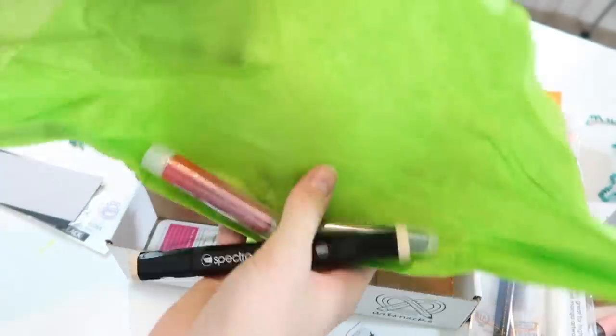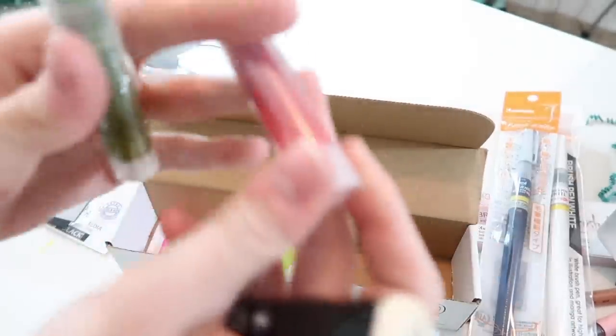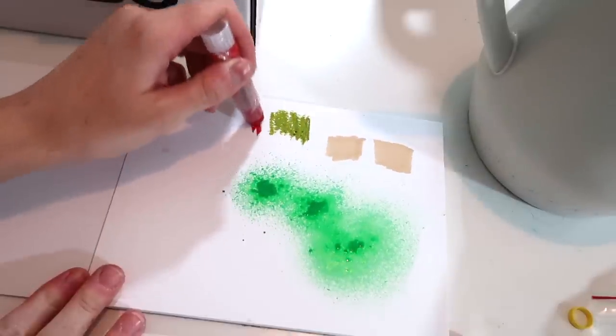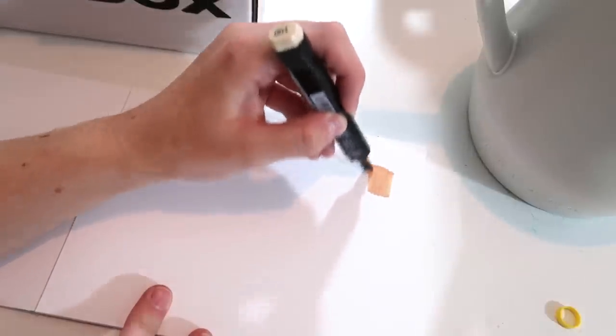Inside here we have some Gelatos. People told me about these when I tried art crayons — they kept saying they're like Faber-Castell Gelatos. They're like smooth crayons — I've got pistachio and red cherry. Not sure how those colors go together except that they're complementary colors, but I will take it. And last but not least, a Flesh Camel Colored Spectra Marker. I'm not sure what I could make with these — I've got greens, reds, and a beige, so maybe like a nature scene.